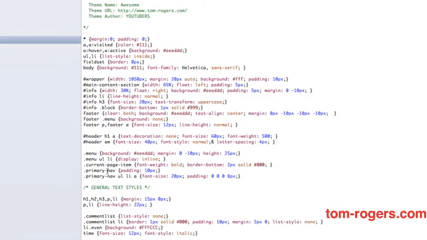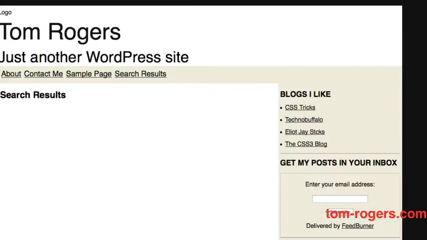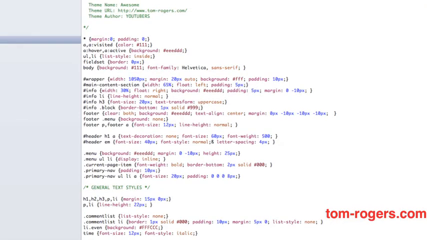We've already got a target to a class of current page item in there, but it's not styling anything. So let's try and figure out why that is. It's underscore, not dashes. I put dashes. That makes sense.